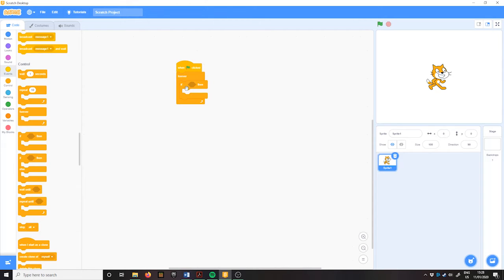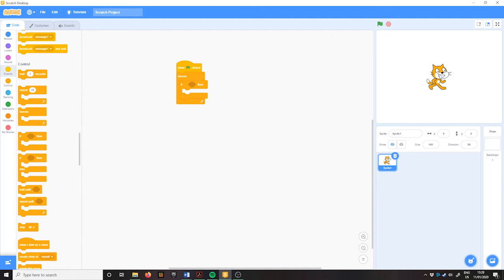Let's go ahead and have a look at this if statement. What it actually says is, if whatever I put in here is true, then do whatever is here. So in a normal computer game, like take for instance Super Mario, if Mario collects a coin or touches a coin, then what do you want him to do? Well, you want him to get one coin, you want the coin to disappear off the map, and you want to hear the bling sound that happens when he touches it. So this is how all games work.